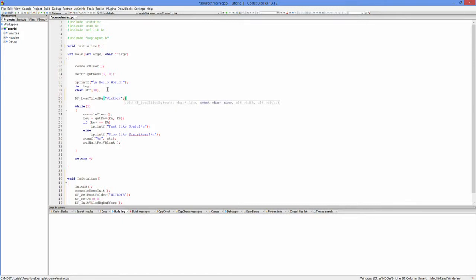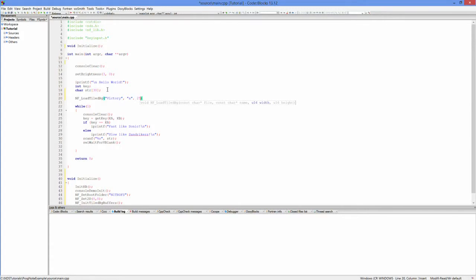You do not include the extensions because there's 3 of them. NitroFox automatically does that for you. With tile backgrounds, we have to give a background a nickname, and I'm just going to call this one A, because when the A button is pressed, that is what is going to be displayed.